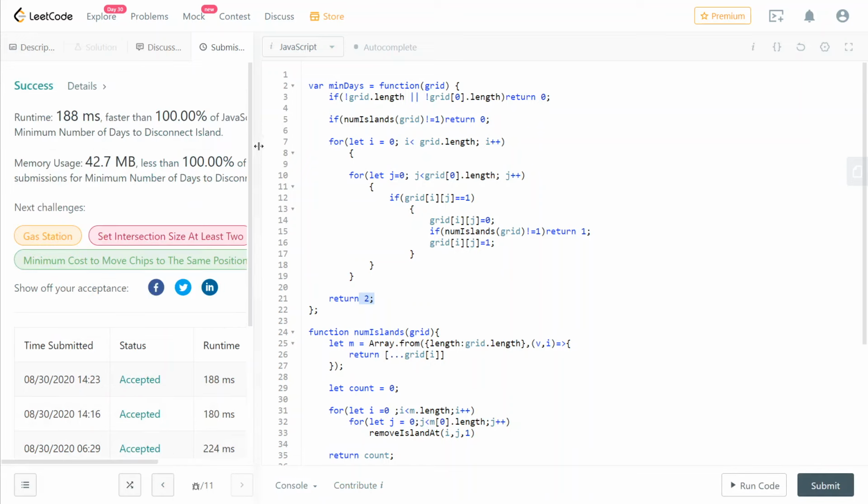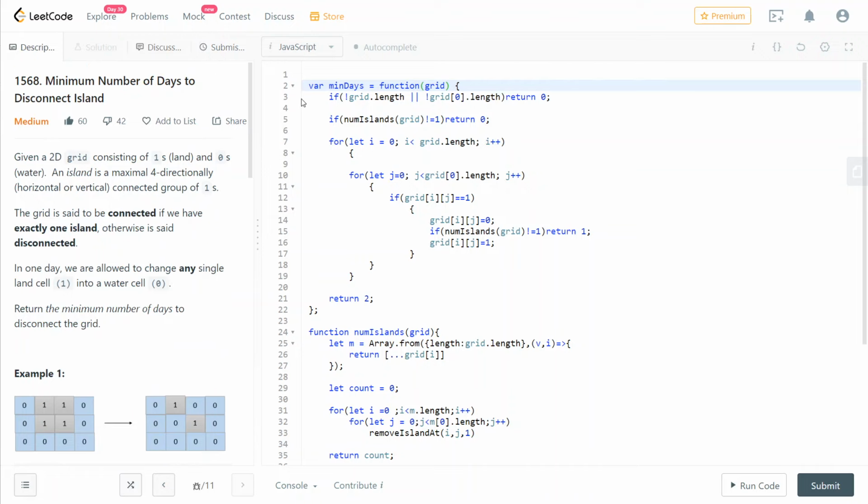And actually, this algorithm is not optimal. There would be a better way to do it. The time complexity of this is n squared, where n is the amount of elements in the grid. And we also take n squared memory, because we clone the grid every time that we check the amount of islands. And so, yeah, the optimal solution would be O of num of rows times num of columns, which is just O of n, where n is the amount of elements in the grid. But this is the intended solution for this problem, because it's considered a medium one. If they wanted us to do the O of n solution, this problem would be hard. Okay, so that's it for now, and bye.